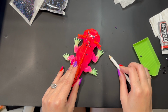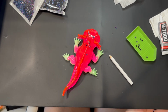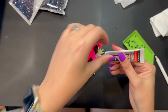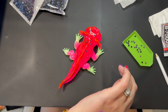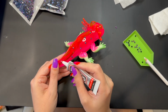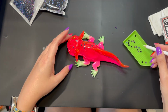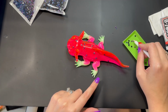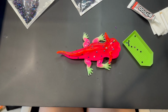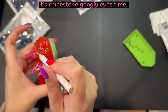Totally flipped all of the rhinestones out of the little tray. Back to business. I go ahead and apply these rhinestones sort of evenly on this side, and then I of course flip it around and do the other side. I also decide to add a couple of rhinestones to a couple of his little legs. Of course he needs eyes.